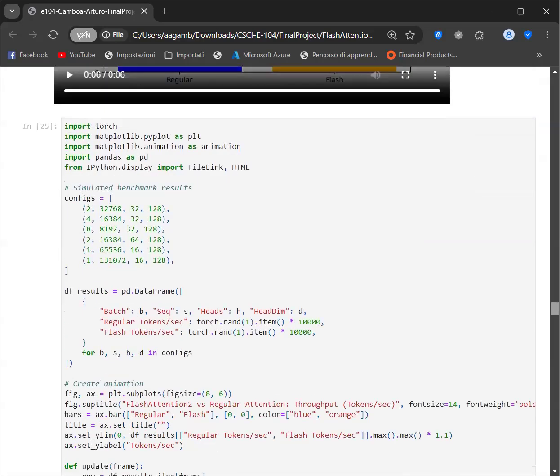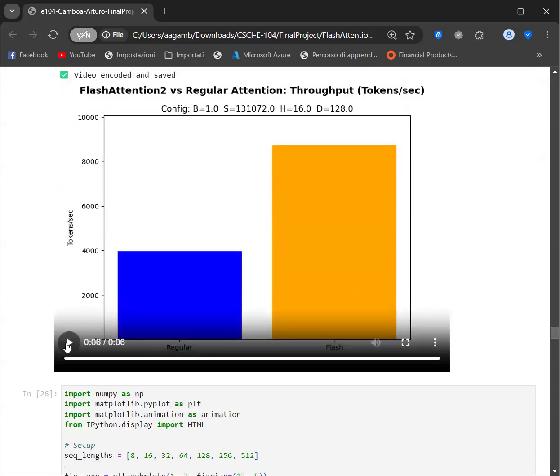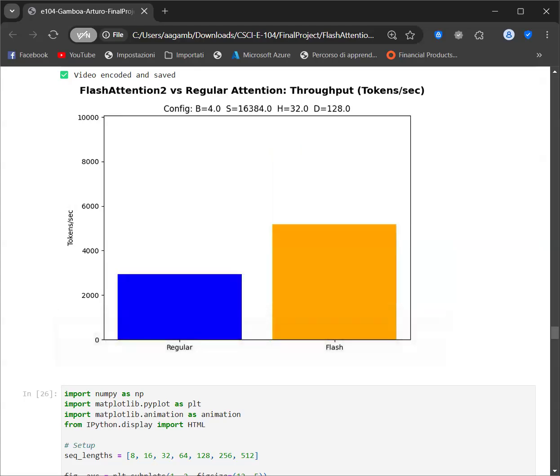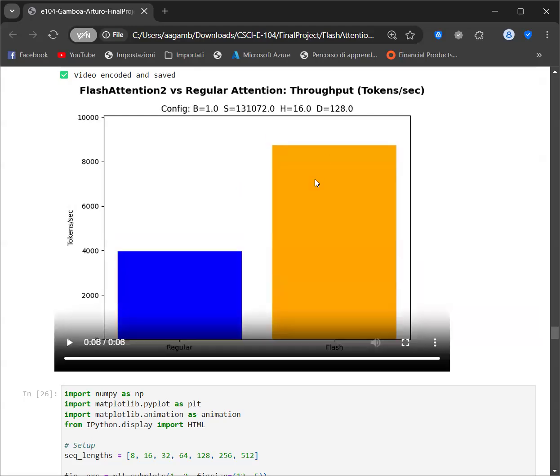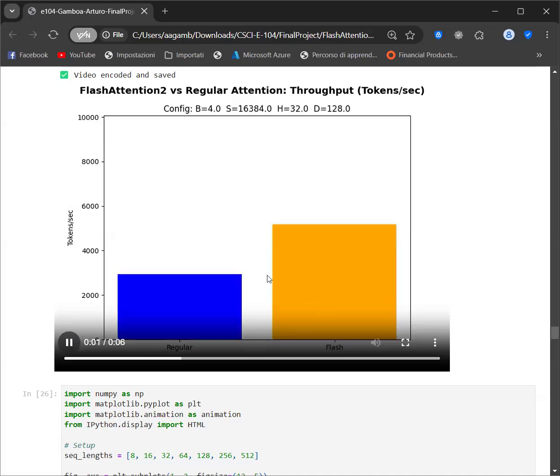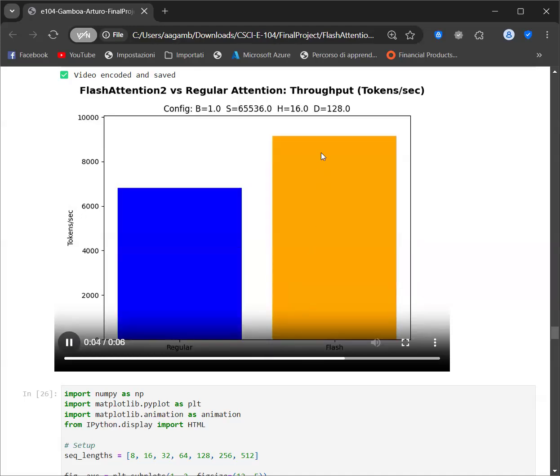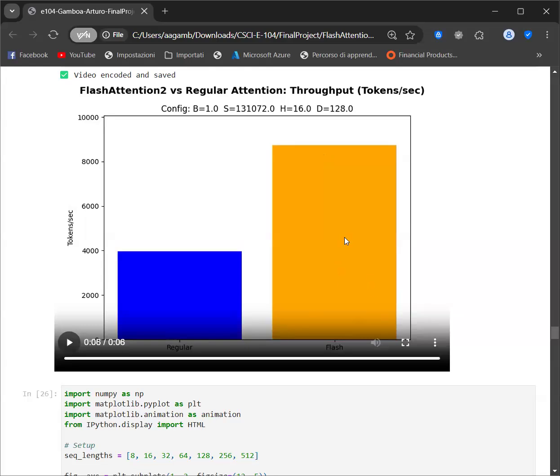Now let's explore the number of tokens. So you can now see the number of tokens processed, basically the output produced, how many tokens are produced, regular versus Flash. You can see here the benchmark. The benchmark is crucial. This is crucial for large scale LLMs. FlashAttention destroys the regular attention. Just look at it. In all configurations, FlashAttention consistently produces a lot more output tokens compared to regular.